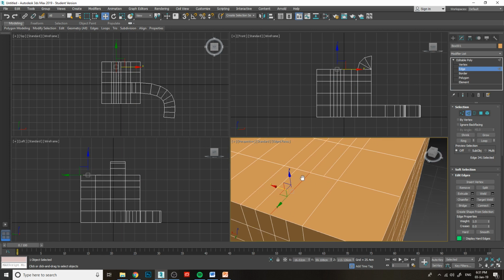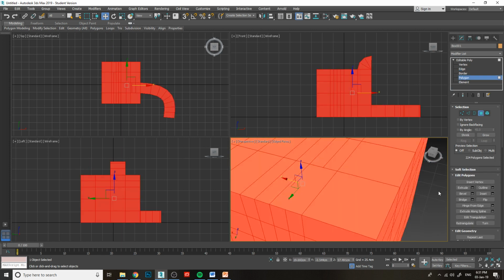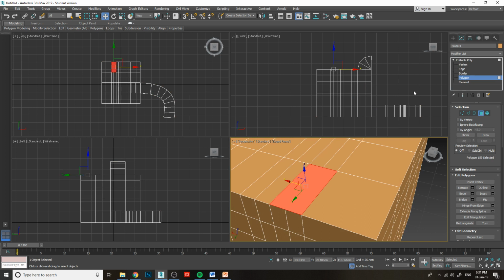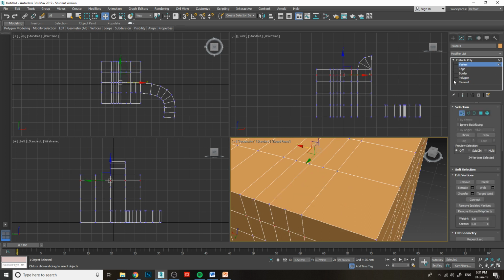So you might find on your mesh that you've got an n-gon and you want to fix it. You can go on the vertex selection, grab this vertex here, press Control, grab that vertex over there, and just press connect once, and that'll fix it completely. And now you've got quads again.